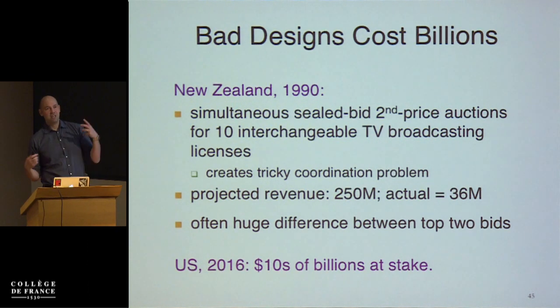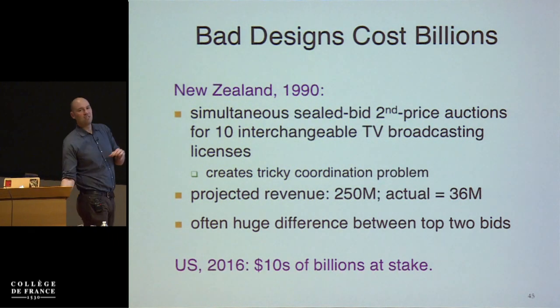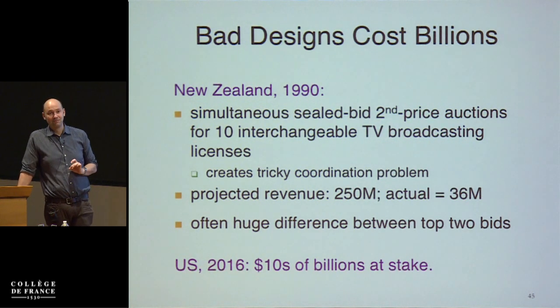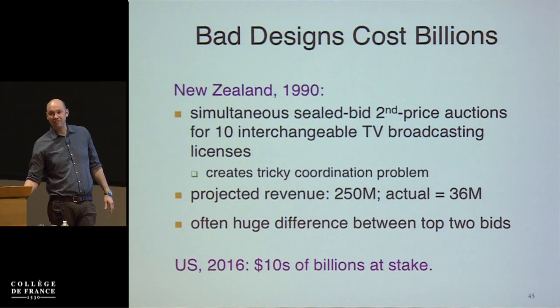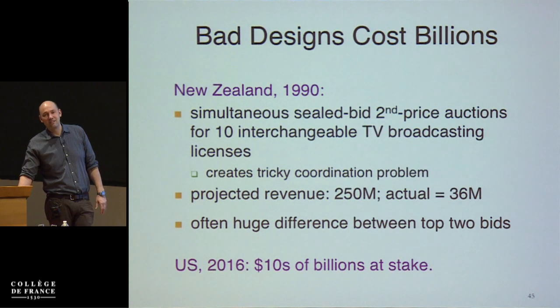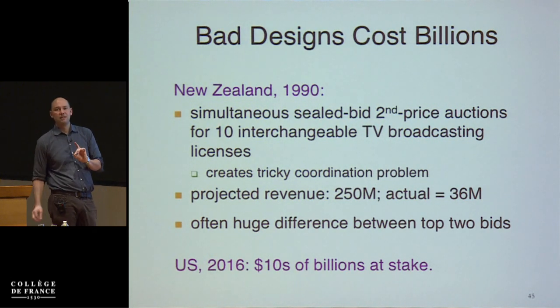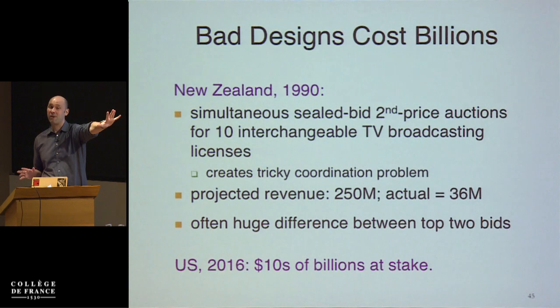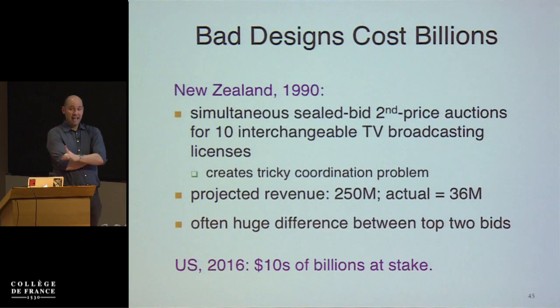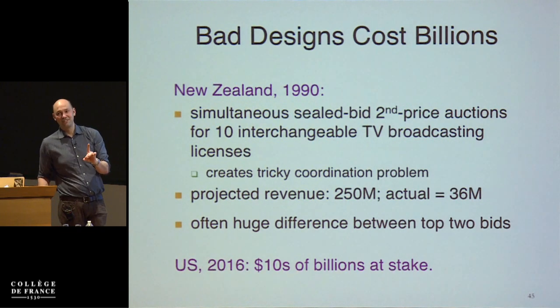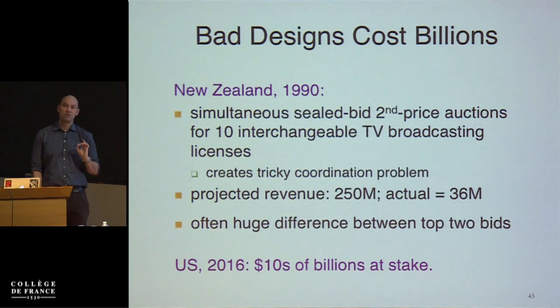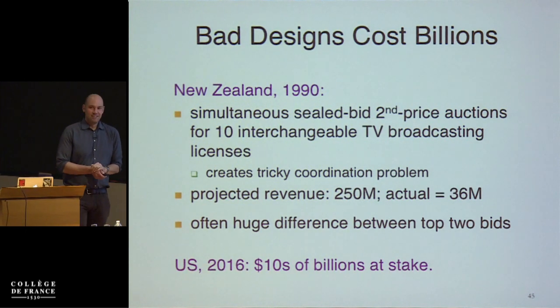To add insult to injury, in the interests of transparency, the government was required to release not just the selling price of each channel, which remember is the second highest bid, but also the highest bid, making it obvious to everybody just how much money was left on the table. And if you look at those numbers that were released, you can find some pretty cringe-inducing facts. Like, for example, there was one channel where the high bid was $100,000. Now, you already know this is a disaster. They wanted $25 million per. I'm telling you the high bid was $100,000. The second highest bid was $6. Not $6,000, $6. Someone literally got a license in this auction for $6. All right?